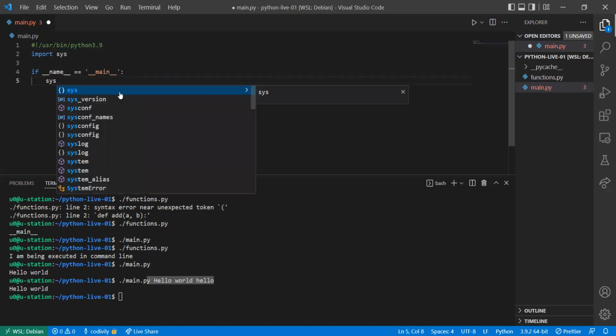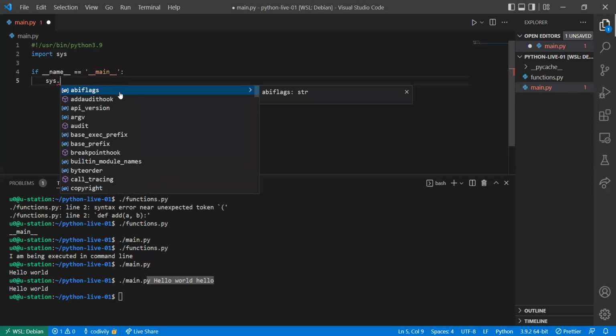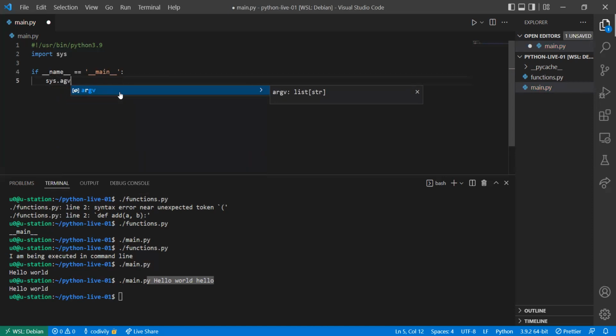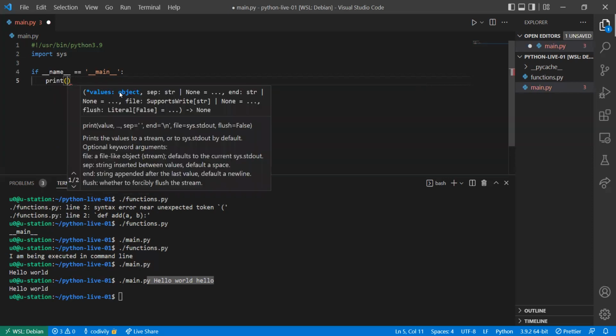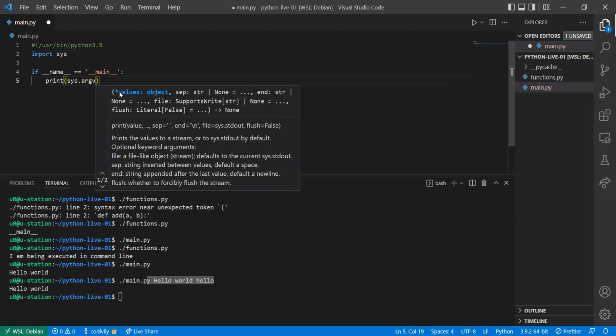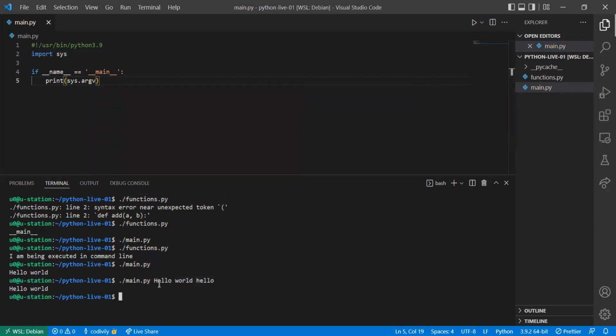Then there is an attribute of the sys module, a symbol called argv, like in the C programming language. We can display it. I'm going to say print sys.argv. It is a list of all the parameters that have been passed to the command.